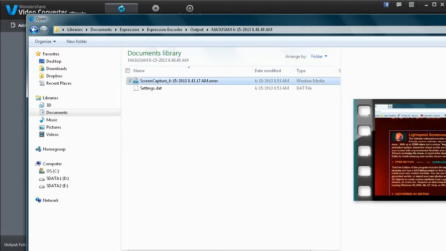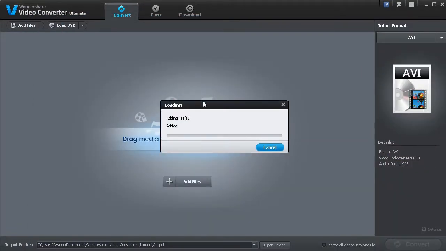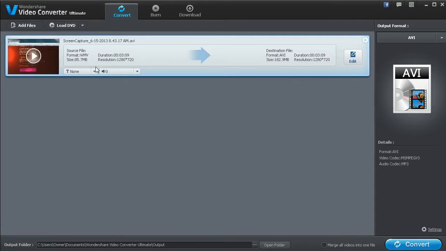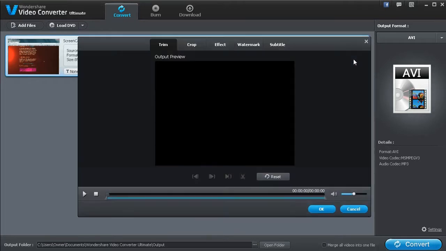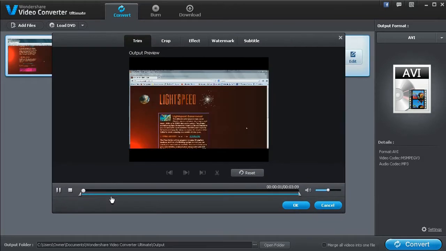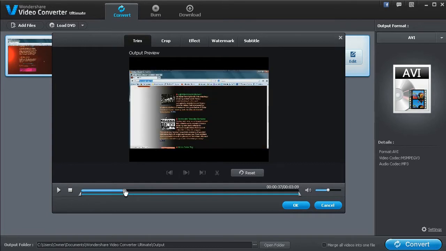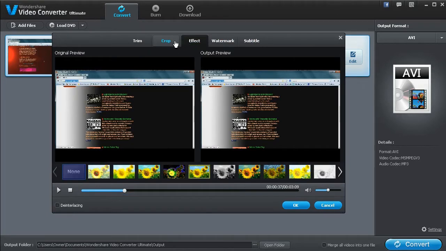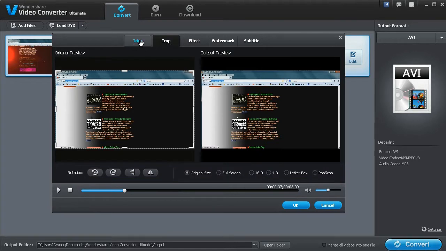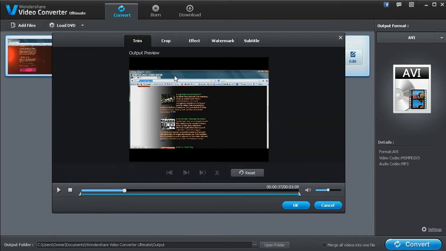Let's grab that, open that. One thing I did like about this at first look, I haven't really played with this one a whole lot yet, but you can go and edit that. It goes in place, but as far as I know, you can also set some in markers and stuff. Maybe not here in this one. There, crop. Okay, so you can crop, you can watermark, subtitle, put some effects on there, and that's pretty darn good for a tool that really just wants to convert it.